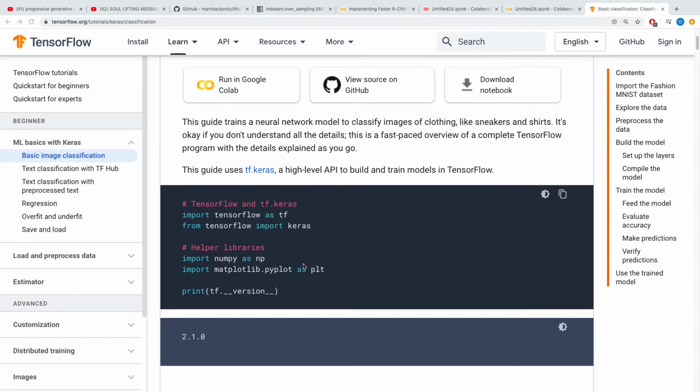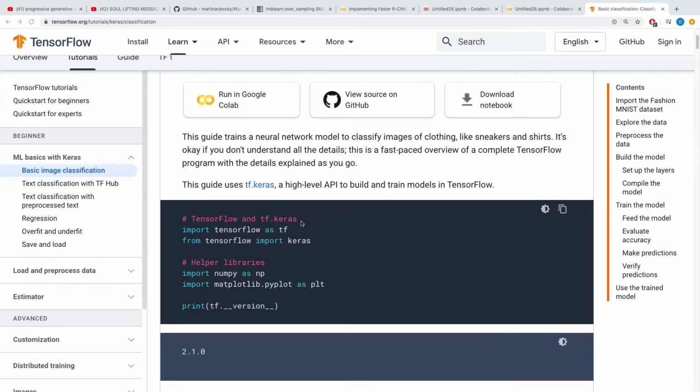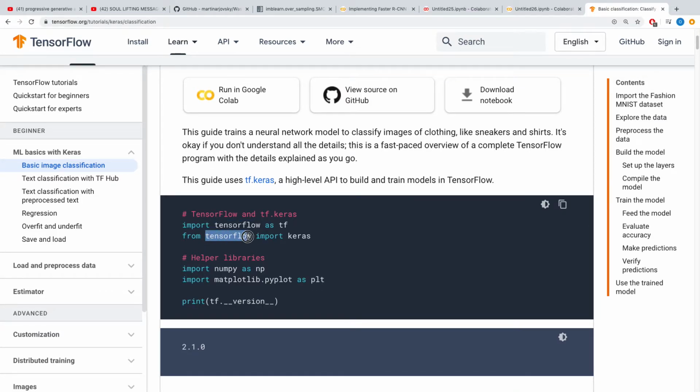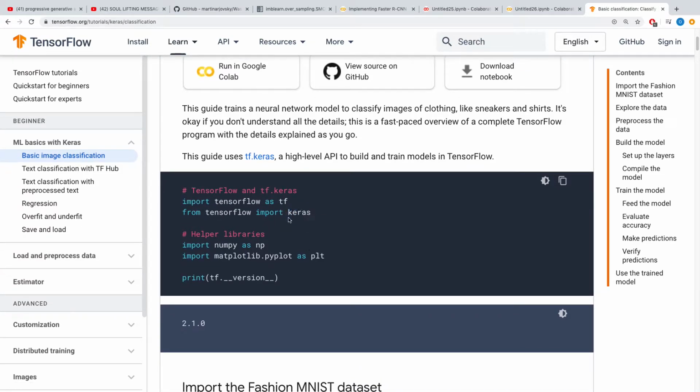So let's see that also in TensorFlow. You can quickly see this is an alias, which means there's a module called TensorFlow.py somewhere, and again from TensorFlow, that is from that module, we are importing keras. So this keras, the way it is written in small letters, you say, okay, this must be a function.